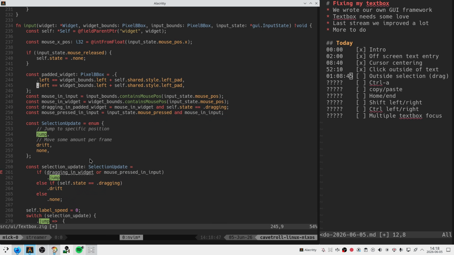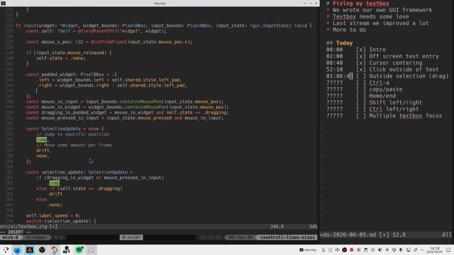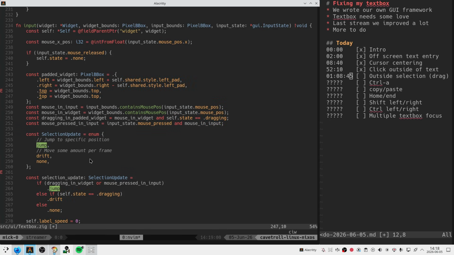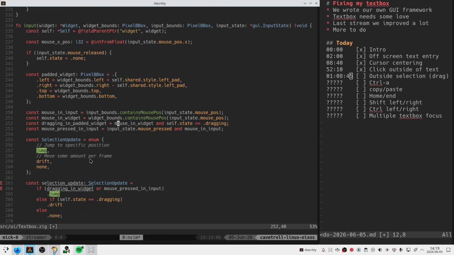God damn it, man. Everything's so hard. Subtract the right pad here. Top is widget bounds top, and bottom is widget bounds bottom. Life's hard. So this is now dragging in padded widget. Is this used anywhere else?